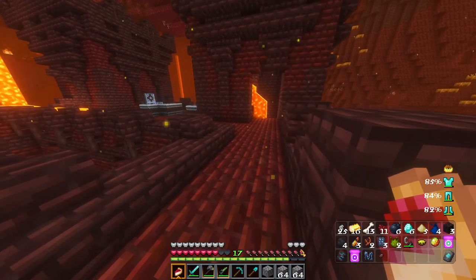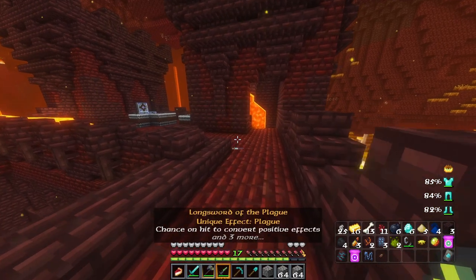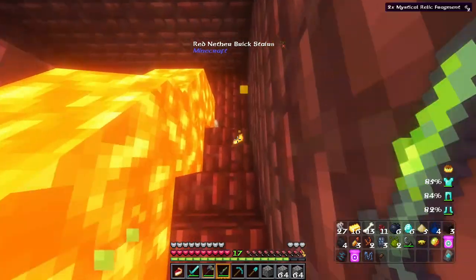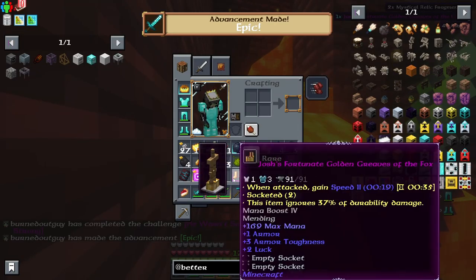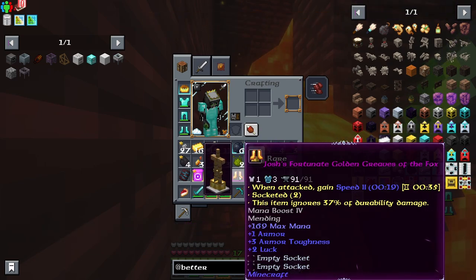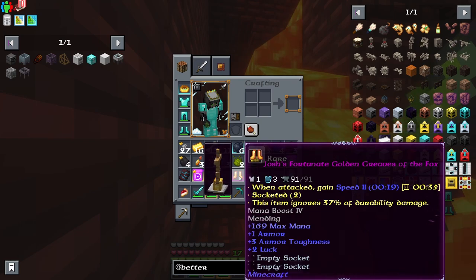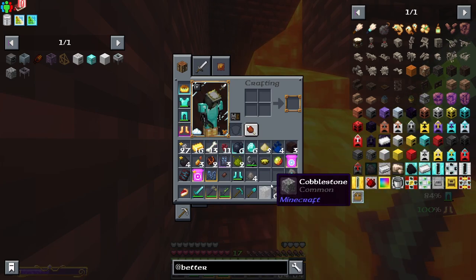Interesting. We'll go to M. Oh. No, it doesn't show up there anymore. Epic advancement. Golden fortune. Josh's fortunate golden boots of the greased fox. It's a lot of mana. Wow. Speed when attacking, speed plus two. I guess we'll put them on. Why not? That's pretty dope.